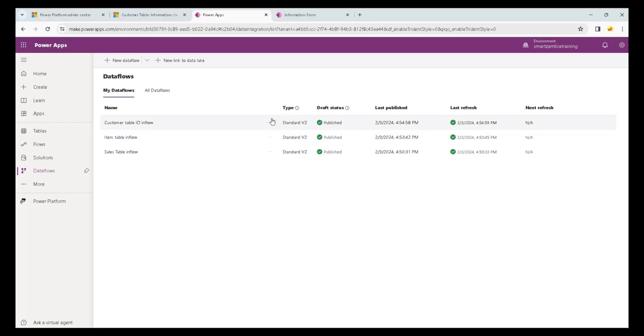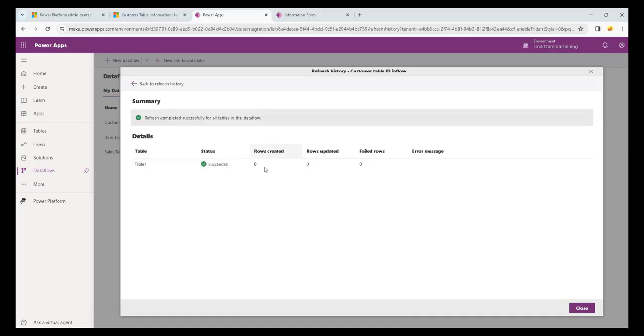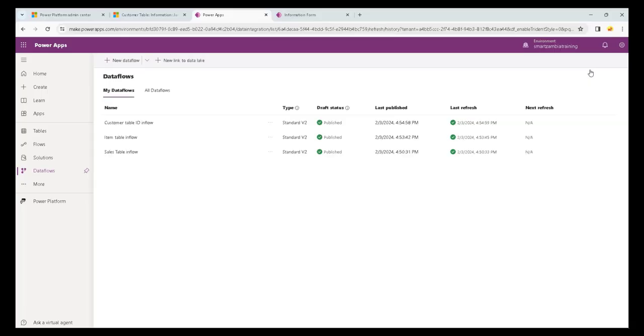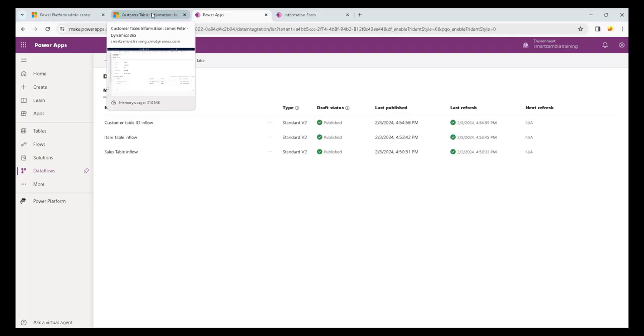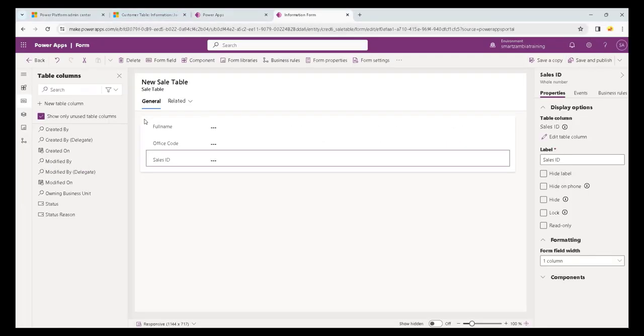If you go to the first one we created, you can see that when the primary keys being ingested were not there at that point in time, all we had were records that were created. So with that, I will also ingest the second customer table that we have, so that you see how many were created and how many were updated. So we're done with this. Save and publish. You can go back.